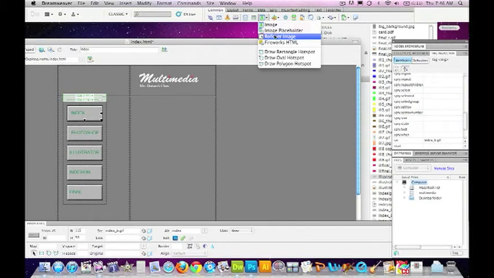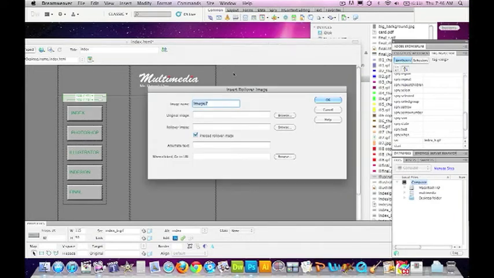And we'll do a rollover image here. And here's our original image, which was what, index B GIF. Our rollover image was the same thing, but it had an R in it.